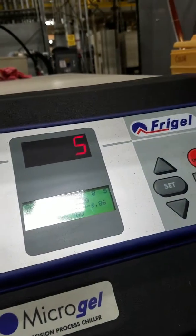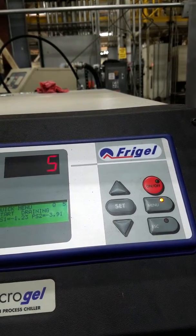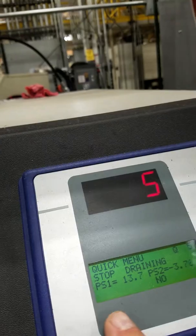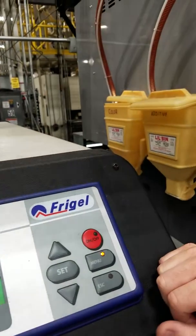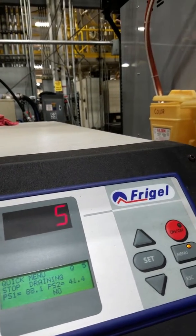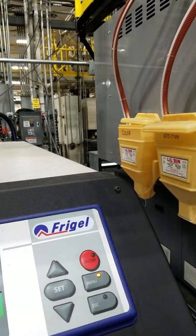When the two-minute cycle is done, you can reset the counter and start draining again as many times as it takes for the pressure of the system to go pretty much to zero. And that's what you're checking for — the PSI here to get to zero, meaning that the system has been emptied at that point. The reason you may go to another cycle of two minutes is for extra-large molds or molds that need that extra time to evacuate the water that's in there.